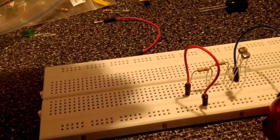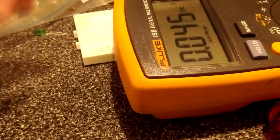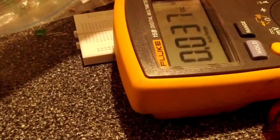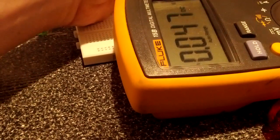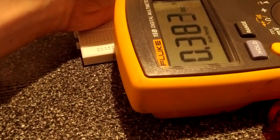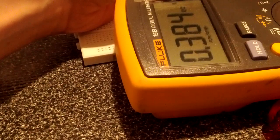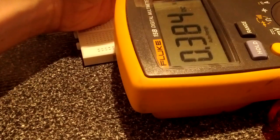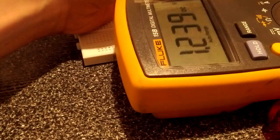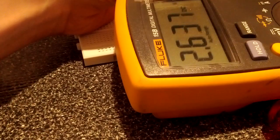If we were to hook that up, put our multimeter to the voltage setting, and I'm going to probe between ground and the junction where the resistors meet the photoresistors. And with light exposed, we're getting 0.3 volts, which is not enough to turn on a transistor. You need at least 0.6 volts to forward bias it. And as I cover them up, hopefully we'll see, just like that, the voltage increases to the point where when it's completely dark, we've got 3 volts. So we can work with that.